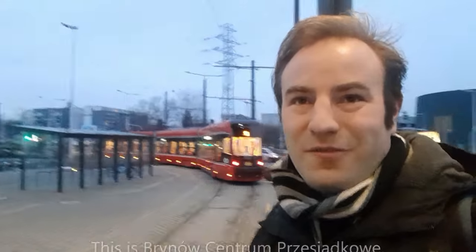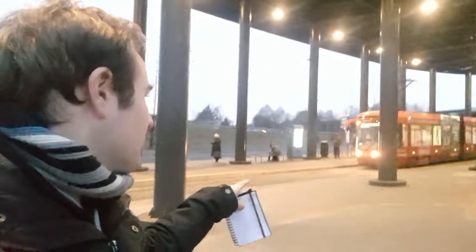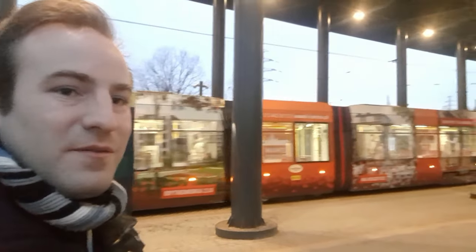We've now arrived at the other end of Route 16 - that's the tram I've just been on. Complete contrast - look at this, it's a great big semi-indoor terminus. The trams go round on a loop as they all do. It says Katowice up there, and then below that is the town we're at. And here comes a tram of a different sort I haven't seen yet in the video - number 810. I'll find out more about those ones perhaps later on.